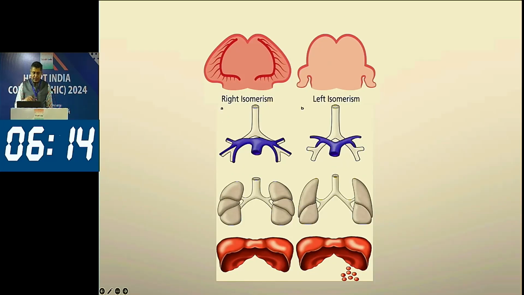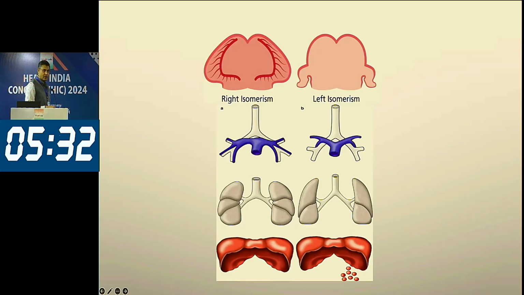But what happens in situs ambiguous? You could have right atrial isomerism or left atrial isomerism. Now how does that affect? Let's talk of right atrial isomerism. That means the entire body structures, or the arrangement, is a right-sided arrangement. Right-sided arrangement means both sides of the lungs will have three lobes, trilobed bronchus, and a midline liver. Similarly, left atrial isomerism will have two lobes on either side. The bronchi are long and the liver is again midline because it doesn't know where to go, and polysplenia.